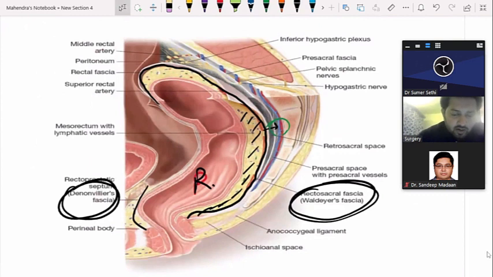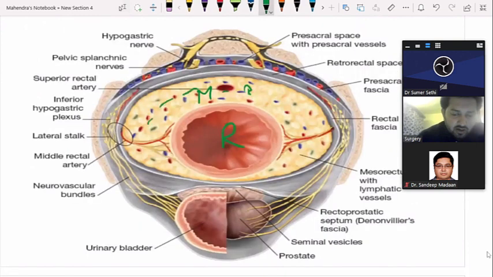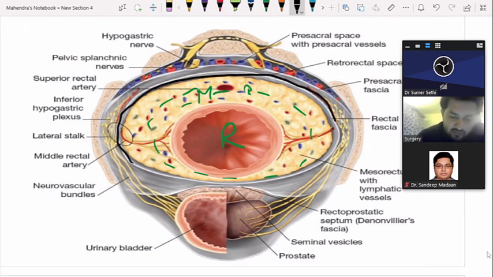Okay, in another view, this is the rectum and this is the mesorectum. This whole yellow thing is the mesorectum, which contains the lymphatics. That is the principle of taking out the whole mesorectum, because if you leave the mesorectum, it might result in recurrence. This black line is where you need to take it out. If you go more posterior, you might injure the vessel. And laterally, there are these lateral stalks with very important neurovascular bundles, and injury to these can lead to, as I told you, impotence.